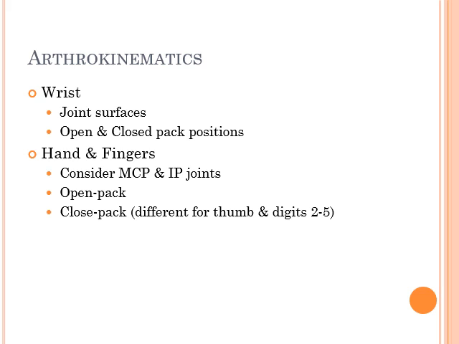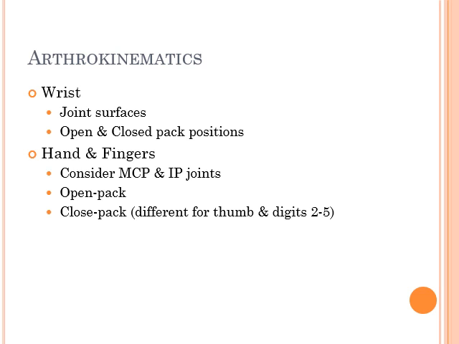The closed pack position is going to be a little different, okay? So the closed pack position of the IP and the MCP at the thumb is full extension, okay? So full extension for the thumb, IP, and MCP. For all of the others, the closed pack position is going to be flexion. Okay, so again, the closed pack position for the thumb is going to be full extension.